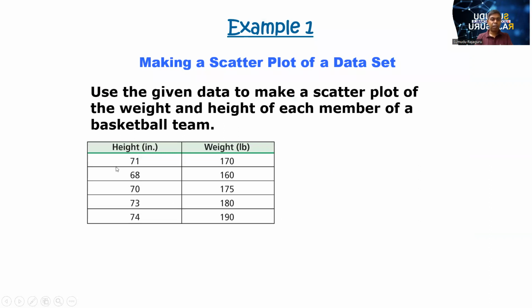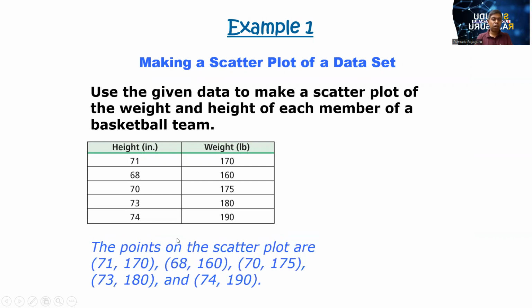You can see, I consider 5 students. This is the height of the student. This is the weight of the student. Now I can prepare this kind of classes. For example, student A, height 71. When the height is 71, weight is 175. Student B, height 68. When the height is 68, the weight is 160. Likewise, I already prepared the classes.